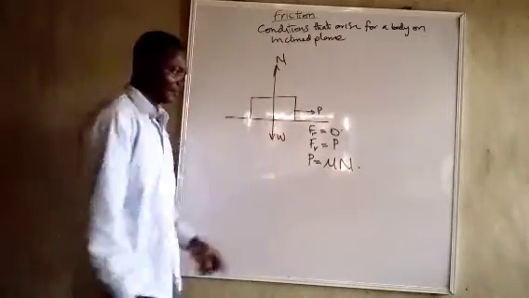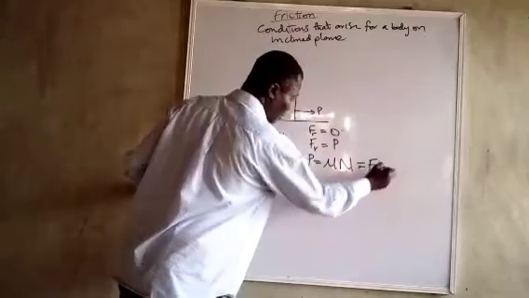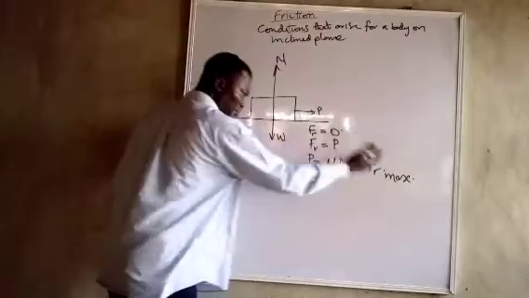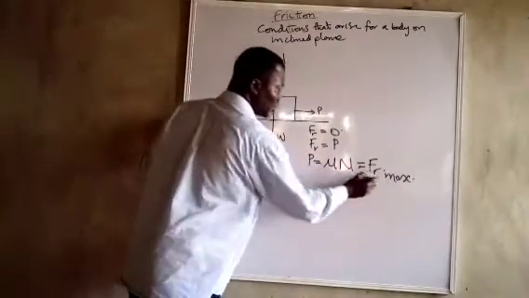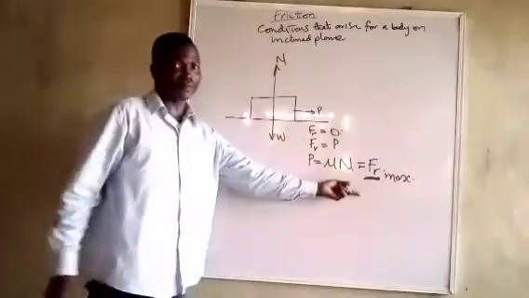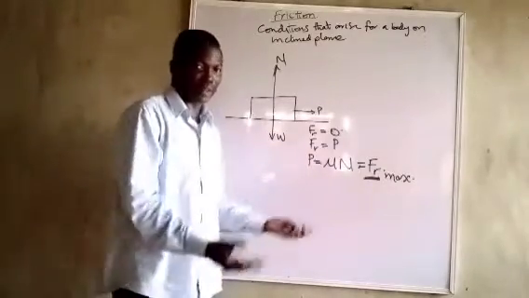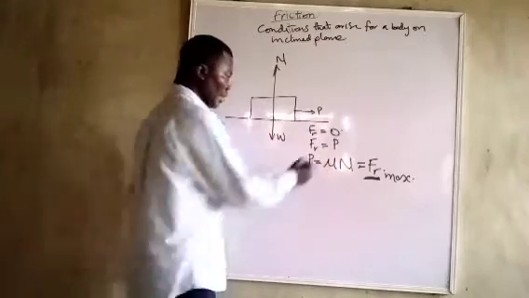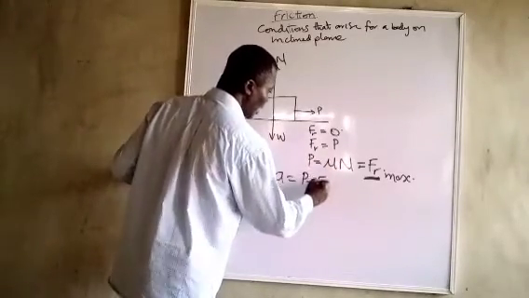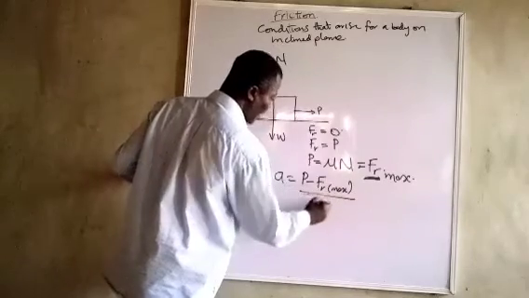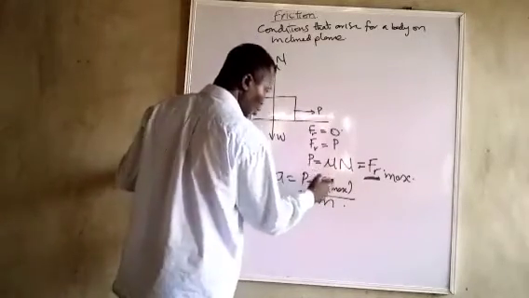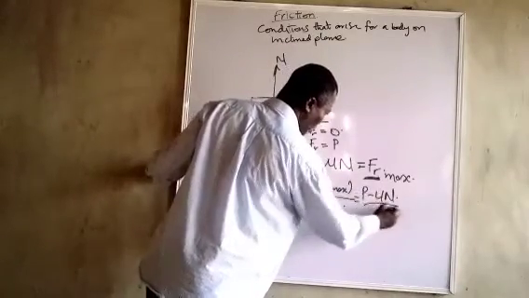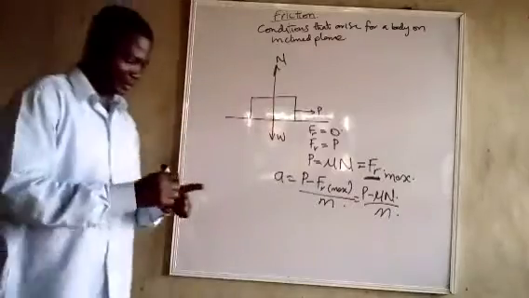If we increase P further, this one is equal to the frictional force. That is the maximum frictional force. If we now increase P later, there will be motion, but the frictional force will not go beyond that value. Any extra force generated will cause acceleration of the body. So A will be equal to P minus Fr over m, and we have already noted that Fr is equal to mu N. So it is P minus mu N over m. That is for a horizontal plane.